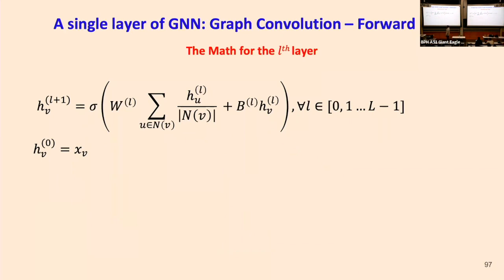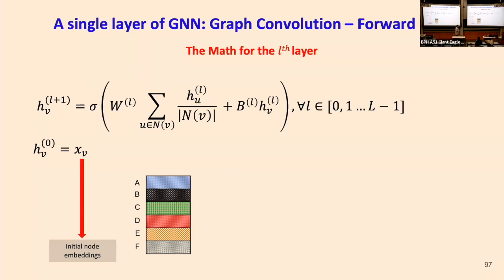Okay, this begs the question, how do we start? What is H0? I've written X_v here, but what is X_v? Can someone tell me? How do we get the first representation? How do we start? The current representation, which is the initial node embeddings, right? At the 0th layer, I have done no processing. So I will take what I was given at the very beginning. So these are n cross f, and I will have f length embeddings going in.